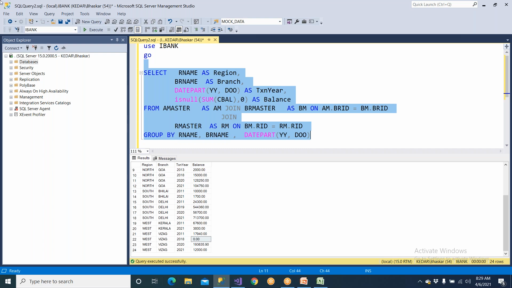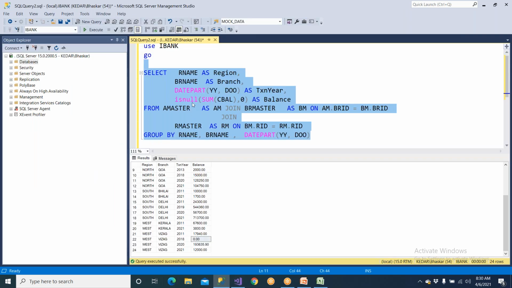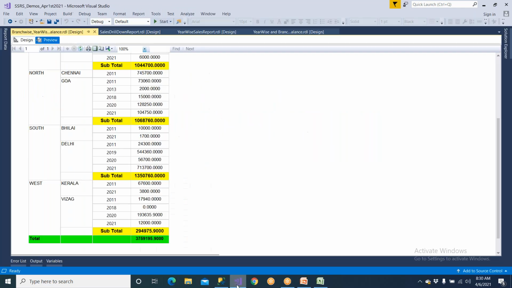But whereas in Power BI, it is not like this. You can simply drag and drop. Grouping will happen automatically. Summing will happen automatically. Everything is going to happen automatically, and you're also joining the tables. Everything in Power BI. Power BI is even easier than SSRS reports. In SSRS, you need to write complex queries and you must do each and everything carefully. For example, I had seen some blank values. I need to use the ISNULL function and a lot of things here, right? So that's the difference between Power BI and this one.